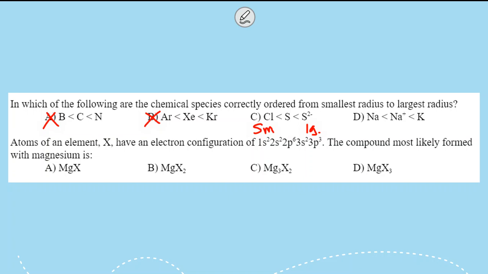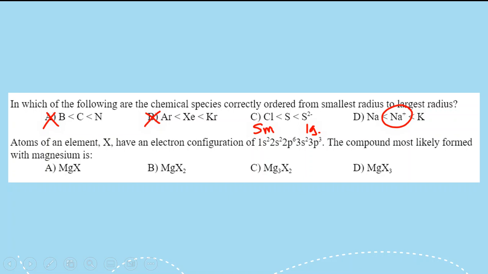Sodium is smaller, but what's out of order? If you lose electrons, what happens to your size? Smaller, you lose it out of that particular energy level. If we lost the 3s1, that means that the 11 protons are pulling harder, and the ion of the sodium should be much smaller than anything else up there.